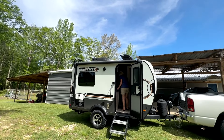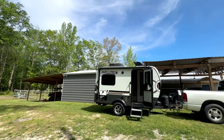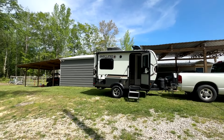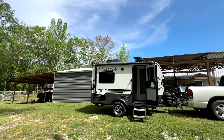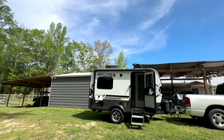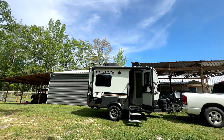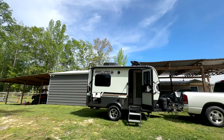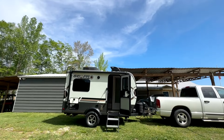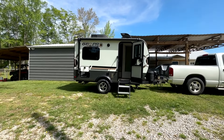You can see the MaxFan cover up there — low profile. The air conditioning unit and the solar panel are visible right there. I ordered a new charge controller and an additional solar panel — I think the one I got was 180 watts because you only have about 26 inches between the air conditioner and the edge of the camper. To add a panel on the other side I found one that's 24 inches, which leaves just enough room to get your foot through to the front if needed. It looks good without all those warning stickers — it took me an hour to get them all off.